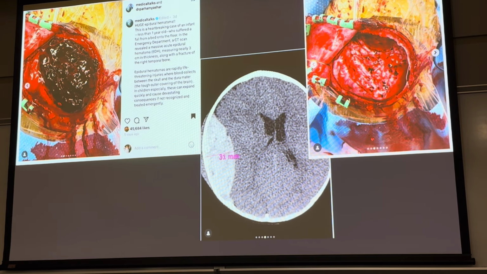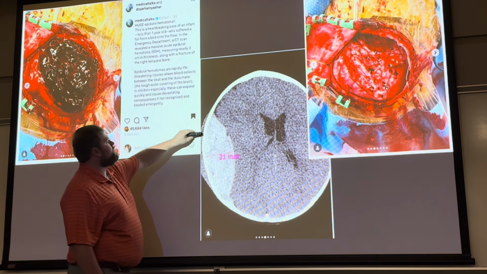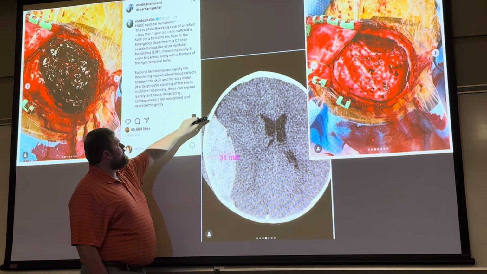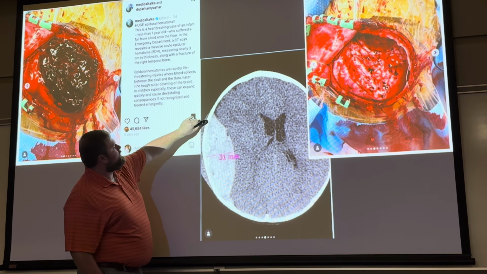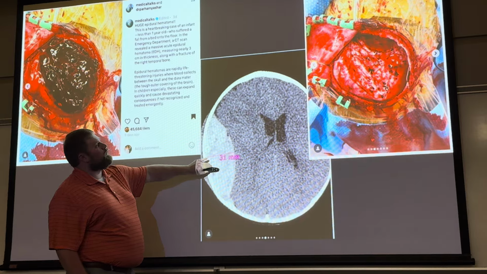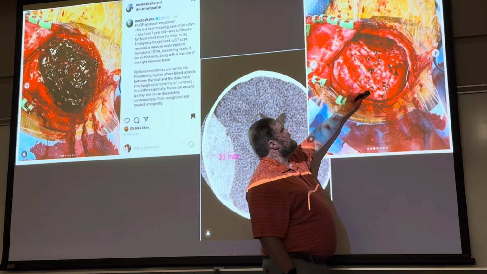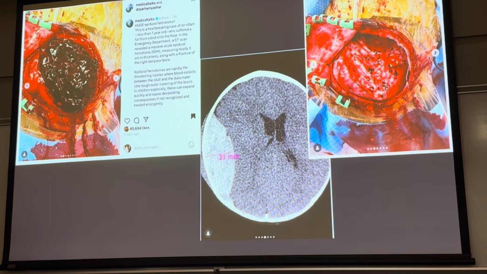Okay, pretty cool picture. Epidural hematoma, and then we can see it on the CT scan. You've got your dura mater here and then your skull, and we have this bleeding that's occurred within the epidural space. And now we have evacuated all of that bleeding. That's the craniotomy. I like this picture, it's cool.